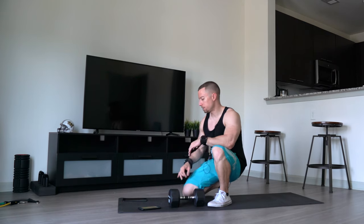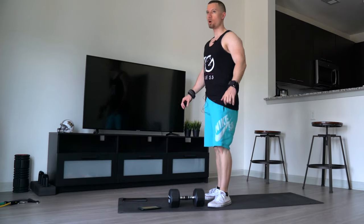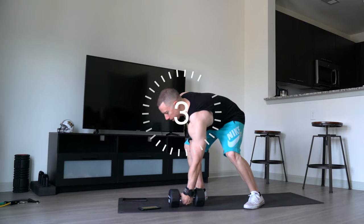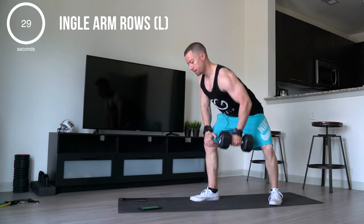So for our very first exercise, we have a bent over single arm row. So I'm gonna start with my left arm here. We're gonna be doing 30 seconds. 3, 2, and 1. Stretch the lat at the bottom.